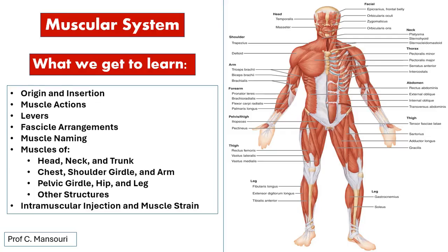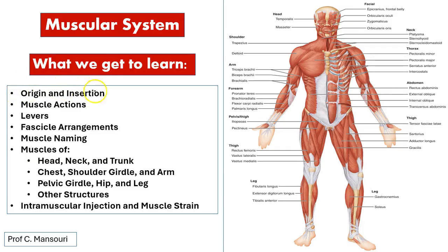Hello learners, and welcome to chapter 10, which is the muscular system. This is where we get to explore how skeletal muscles are going to create movement through coordinated structure and function. We'll learn how these muscles attach, how they interact, and work together to move the body with all that precision and strength. So let's see what we're going to be getting into.